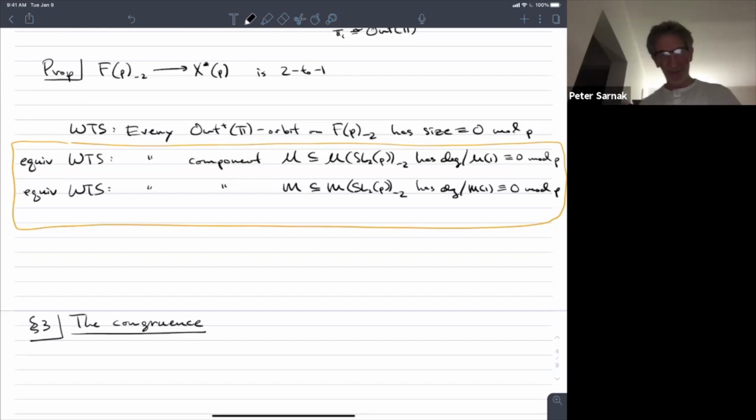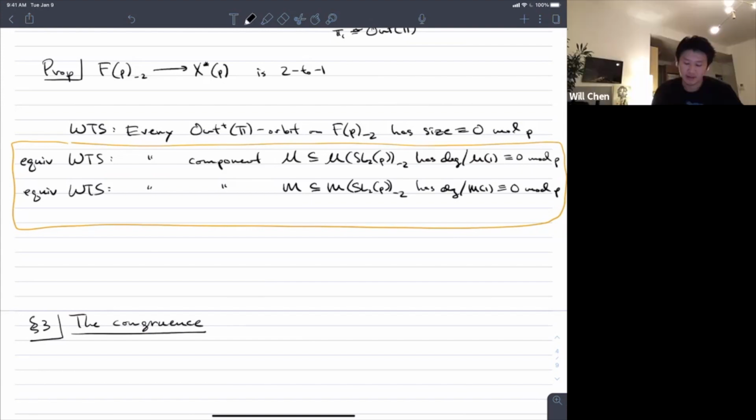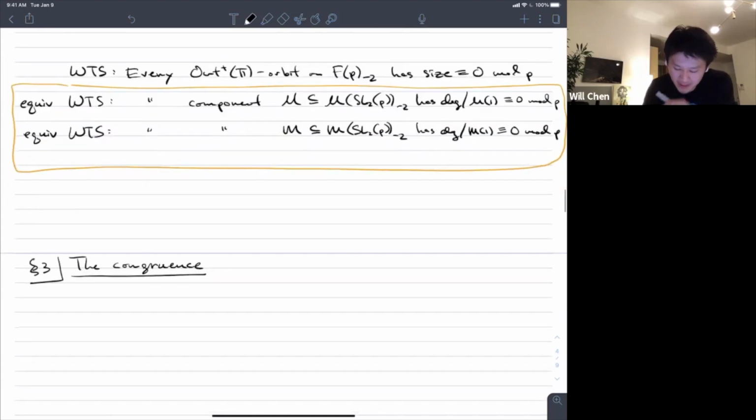Playing devil's advocate, if you take a group theory problem, or if I gave you the geometric problem, you reduce it to the group theory problem, then you must solve the group theory problem. But you bring back all this geometry in order to see the congruence. That's right. So the geometry will appear in the next section.